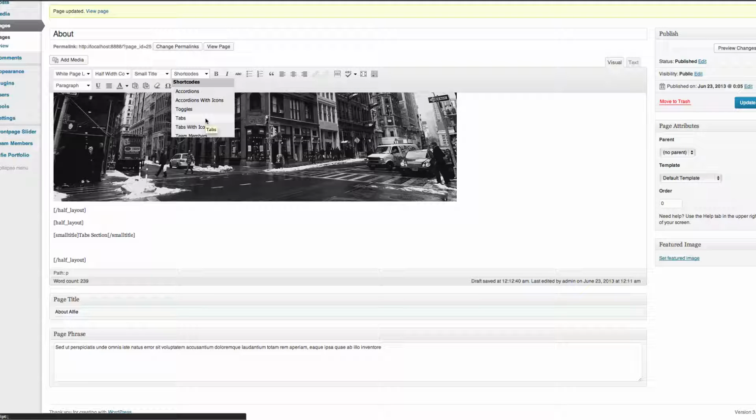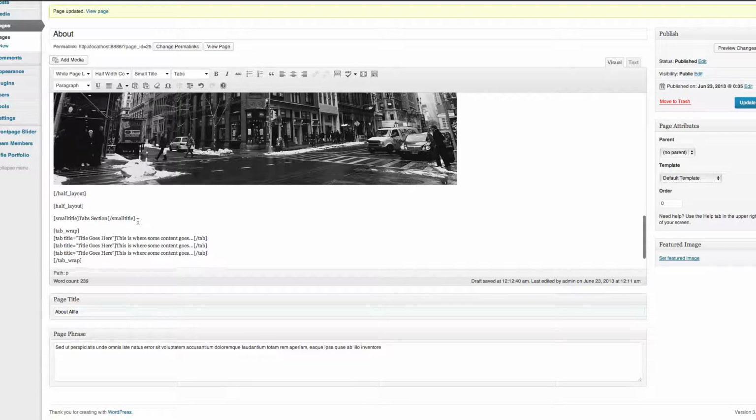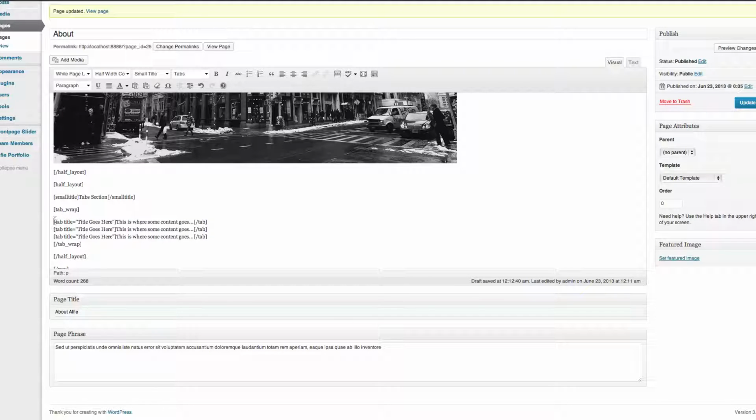For now I'm just going to press tabs, and a load of demo will come down. I'm just going to space these out so you can see them properly. I'm going to put my dummy text in. In fact, I'm not even going to put dummy text in. I'm just going to put title 1. Actually, no, I'll put dummy text in. Title 2. Title 3.